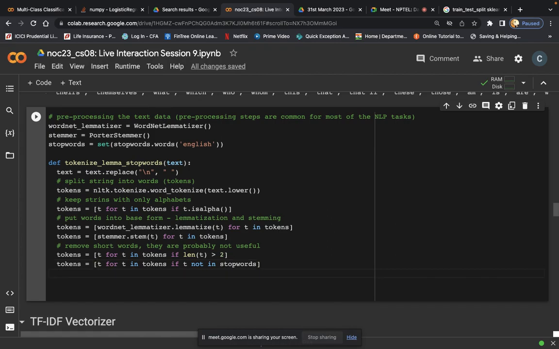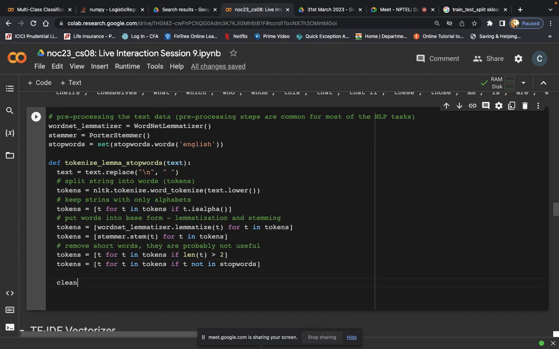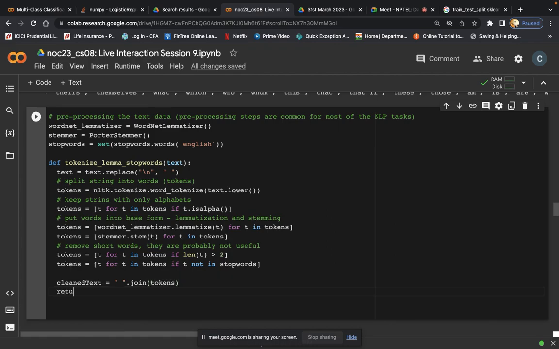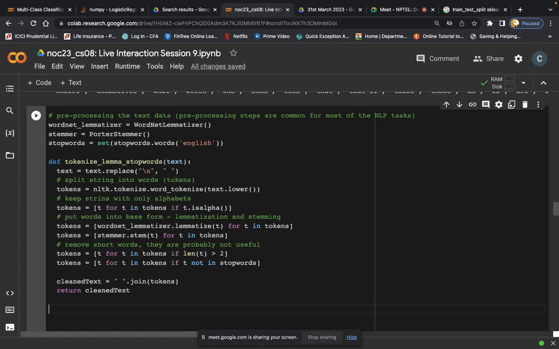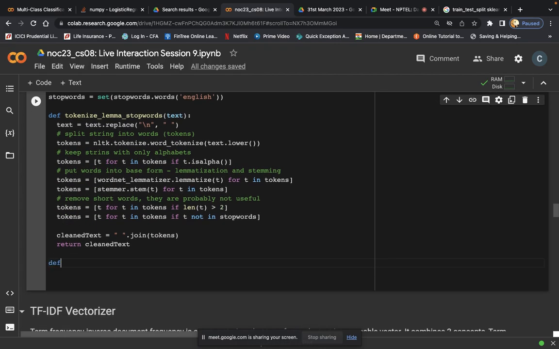So almost all the pre-processing steps we have done, and then we combine them using the join function, and I will store that value in clean text, and I will just return clean text. Now if I have to call this function, I will do one more layer, data cleaning, where I will pass a data frame.